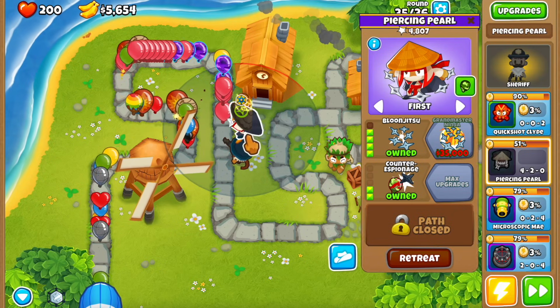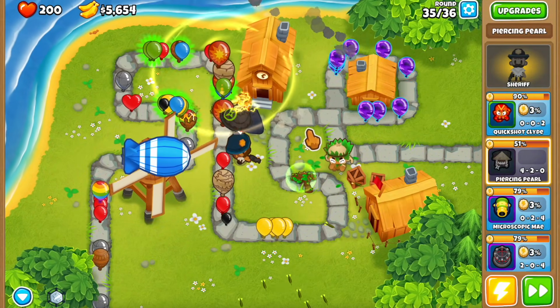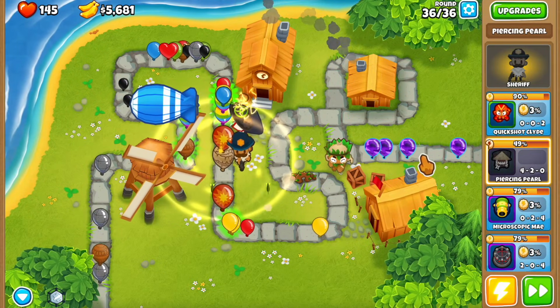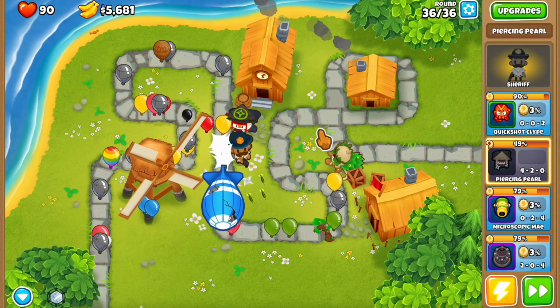Okay, so the ninja just got stunned. I mean, hopefully the sheriff is going to pick it up. We have some cowballoons in the back. Oh, wait a minute. Are we tanking though? That's a lot of purples and we're still getting some explosions. So let's just take the risk with these guys, but hopefully we get the ninja back. There we go. We're getting it back.